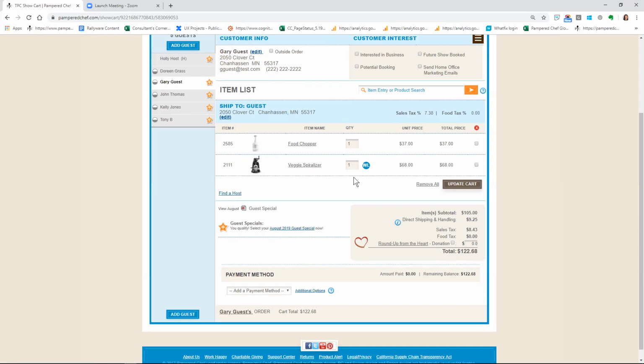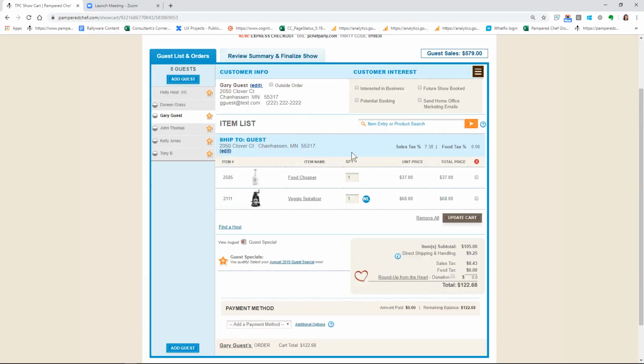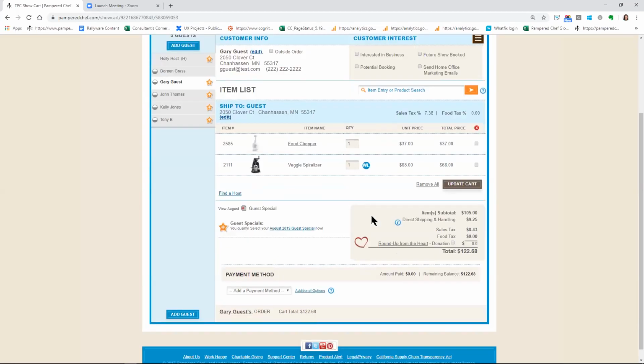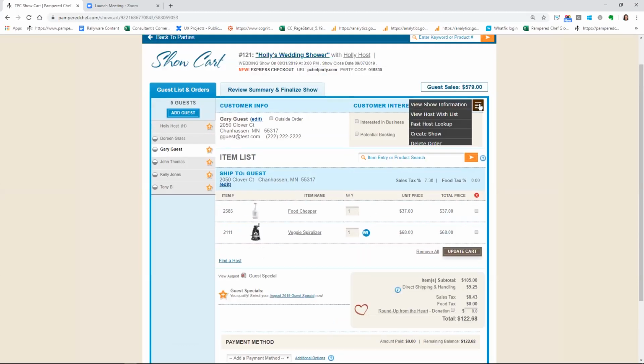And he can have all those things shipped to one place. Now this particular consultant is in the Direct Ship Now program, but if I were not in the Direct Ship Now program, I could actually have these items shipped to separate places as well, and split the order to be shipping to 2 different places. Okay, so the little WL next to the item shows that this was the item that was added from the wish list or registry.